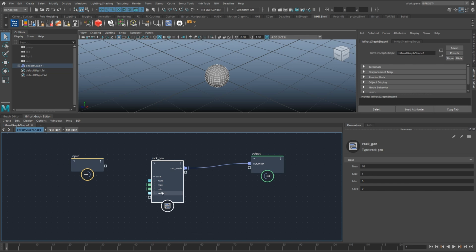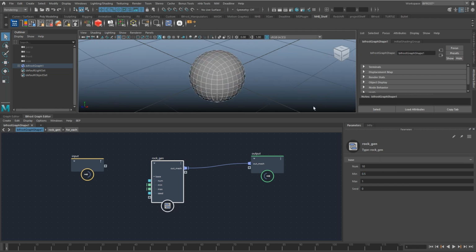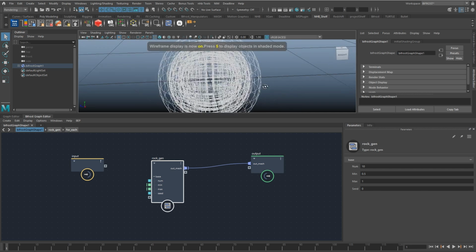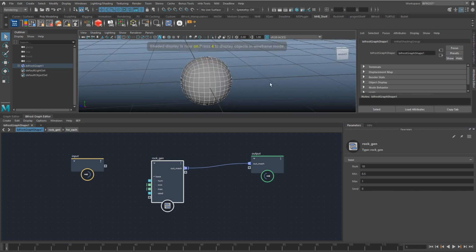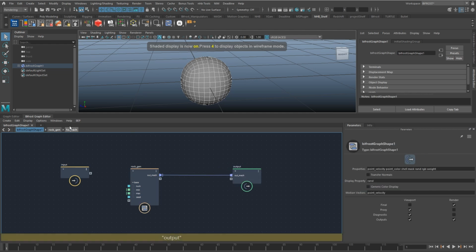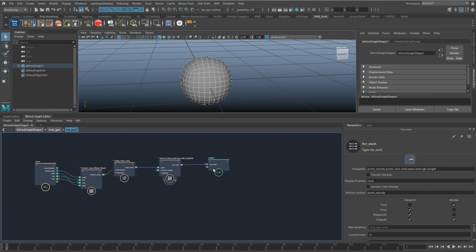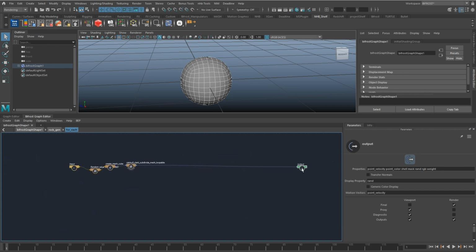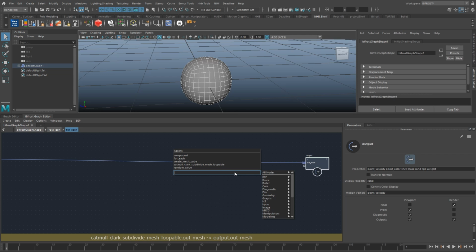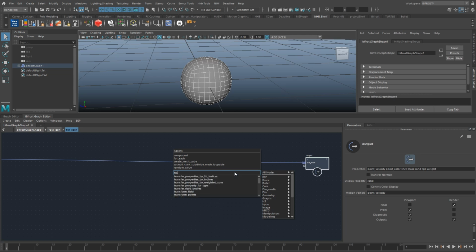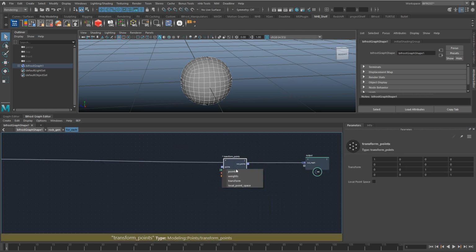And then we can maybe start with a minimum of 0.5 to a maximum of 1. There they are. And to display them a little bit more, we can spread them apart. So, for each loop, we'll go to the side. I'll need some space later on, so transform points, hook this up.